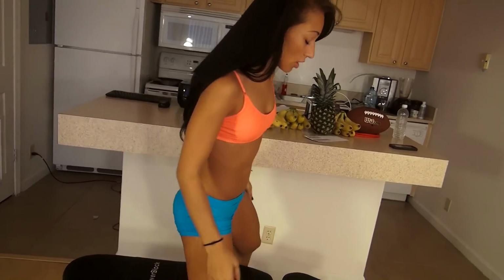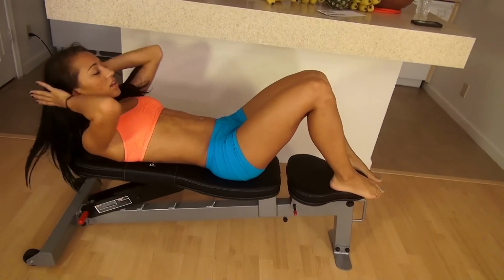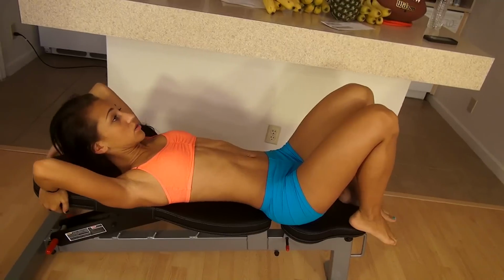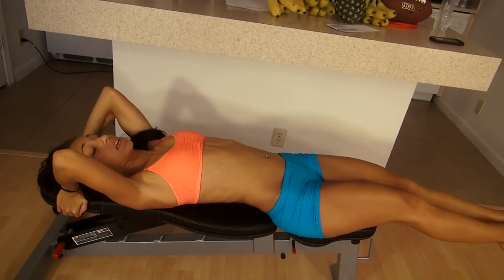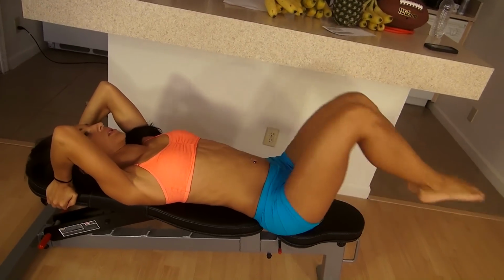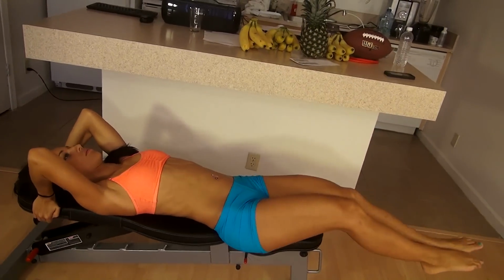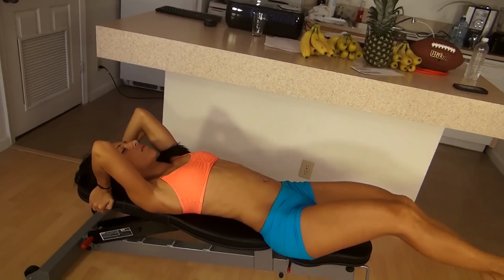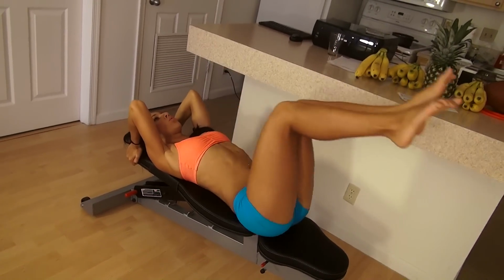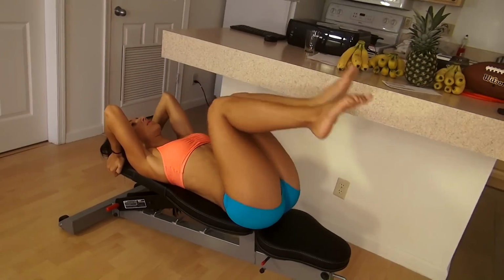So, we're gonna start out with our first exercise, which is basically like a leg raise. You're gonna lay down on the bench and hold on to it behind you. And you're gonna kick out like this, bend and come up. You're gonna do 20 of those. 2, 3. Make sure you're squeezing your abs the whole time. Make sure to keep your lower back flat when you go up.